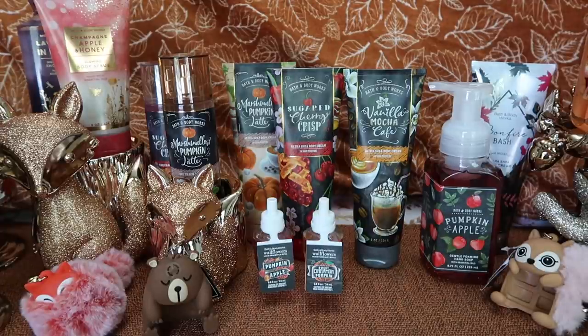Let me know in the comments below what you have been picking up thus far from Bath & Body Works. I just think the packaging of the new body care is so cute, and y'all seemed to have loved those photos on Instagram. As with most of my haul videos, this isn't just one trip to the store — this is multiple trips, probably an online order, some exchanges, and I was able to use up a lot of my rewards coupons that I've been saving specifically for fall.